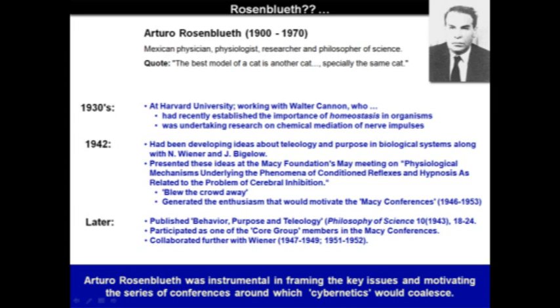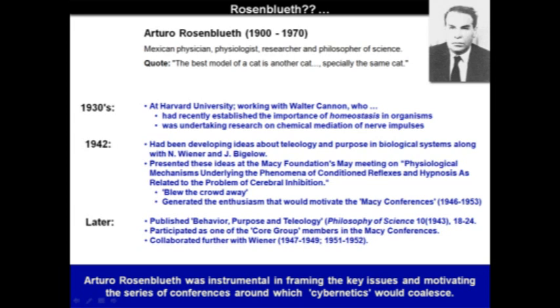What's pertinent for cybernetics was that by 1942, while still hanging out at Harvard and working with Cannon, he hooked up with a couple of other characters, both of whom came from other fields. First, there was a mathematician named Wiener, and secondly, an electronic engineer named Julian Bigelow. They co-wrote a paper basically centered on some ideas that Rosenblueth had been working on up to that point, things which resonated with the other two in their respective fields, but which Rosenblueth himself had been dealing with, mainly because he also had a big interest in the history and philosophy of science.